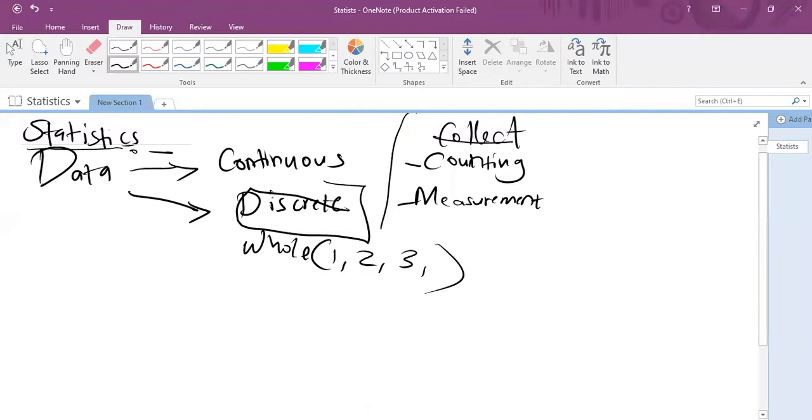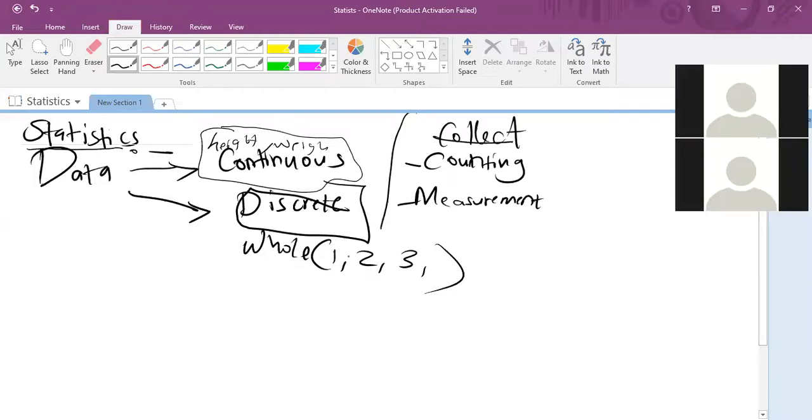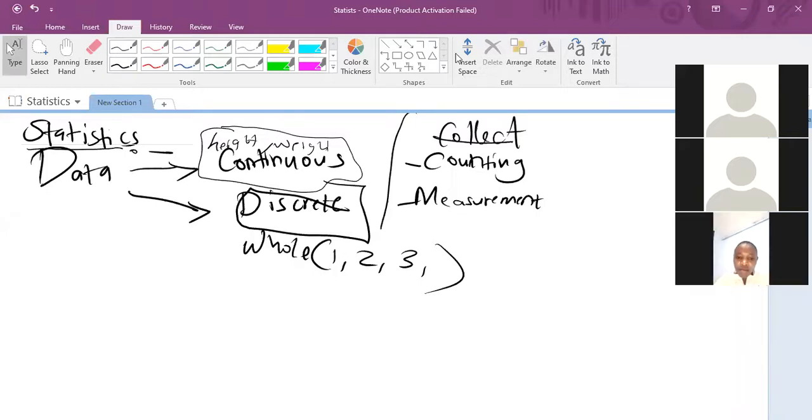Now, for continuous data, this is like data within a certain limit. Like you can have things like, let's say, height, weight, whereby you can have height as 5.4, you can have weight as 53.4, like you can write it in point form. So I hope you guys get the difference between continuous data and discrete data. For discrete, you can only represent it in whole numbers, like the number of students in a class. You cannot have 1.2 or 1.3 students. Okay? So those are the two main types of data that we have.